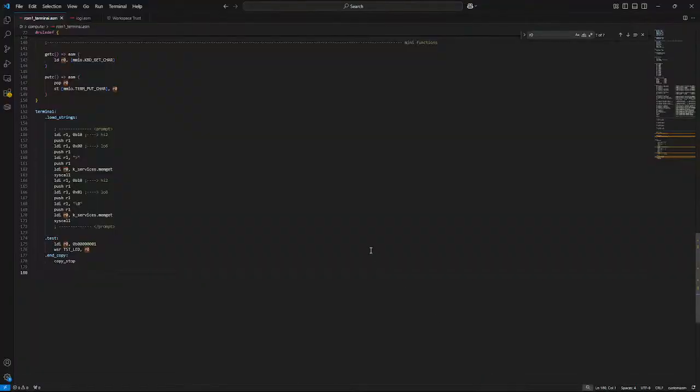I just realized I think we might enter an infinite loop. Actually, no, we can just jump past it. Yeah, okay. In a real program, you wouldn't ever get back here. Okay, it's fine.